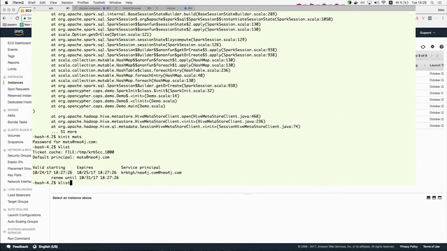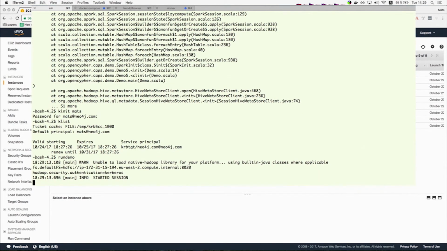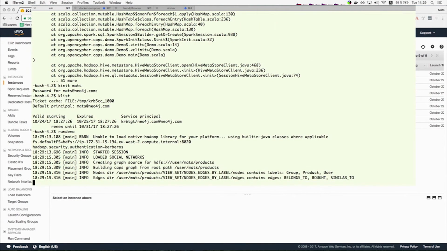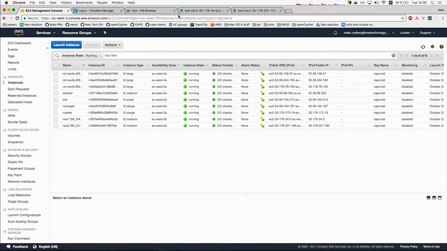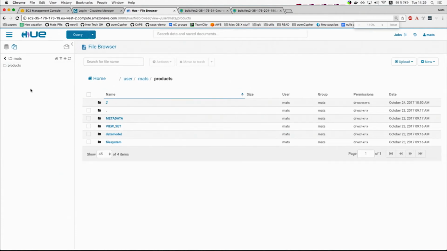And I'm just going to run the demo again, and I have a few breakpoints in the demo. And while that is actually loading, as you can see, it starts now to load the products graph, which is a few 100,000 nodes and some millions of relationships. You can actually see it here. So this is, can you see this? It's kind of small. Maybe I can zoom.